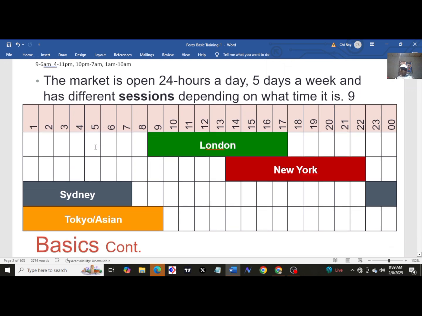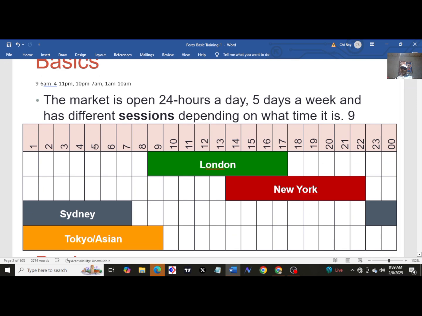So we have the London session, which usually starts in my own country, Nigeria, around 9 a.m. and runs till 6 p.m. Yes, we are very lucky here in Nigeria because most of the volatile sessions in the market usually happen during our own days here, 9 a.m. in the morning till 6 p.m. Very beautiful. During the day, the New York session as well starts by 4 till 9 p.m.